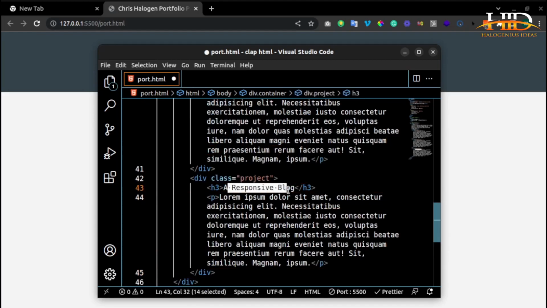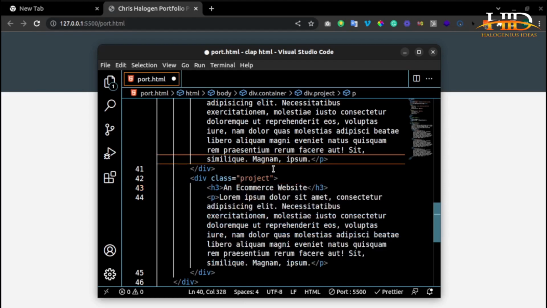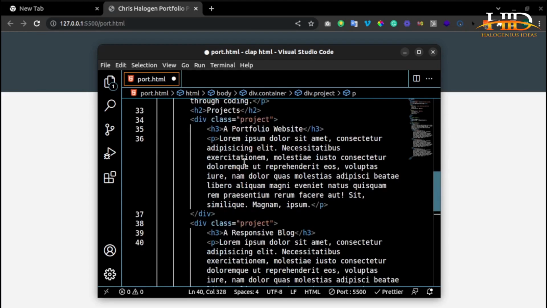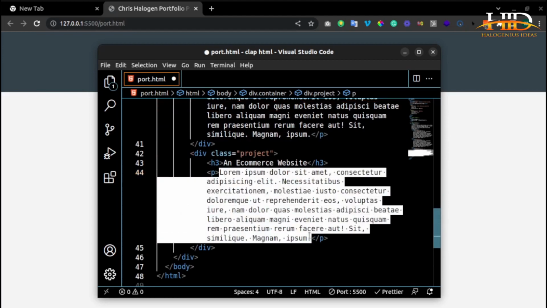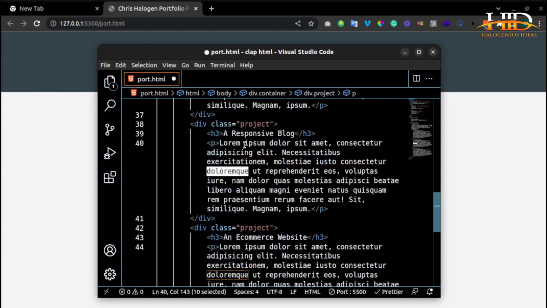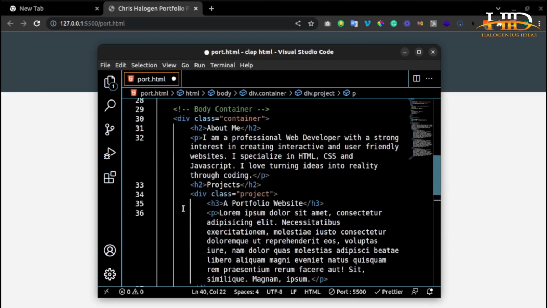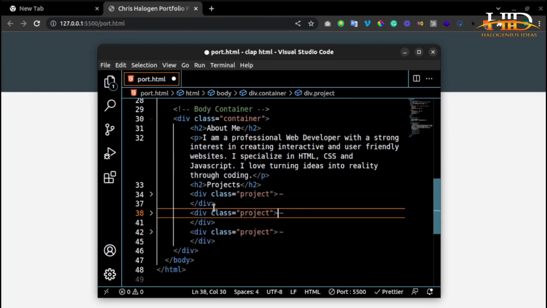So now we have three projects over here. Now when you are creating your own, please make sure you write meaningful text inside this paragraph. So now I can close this, this, and this too.